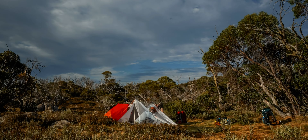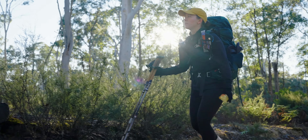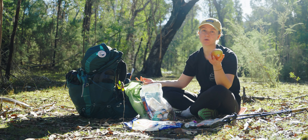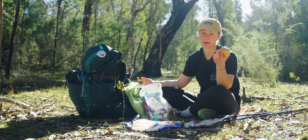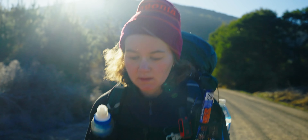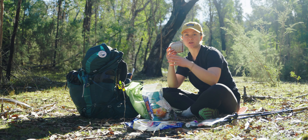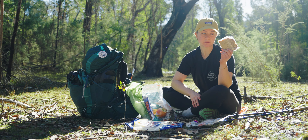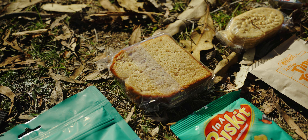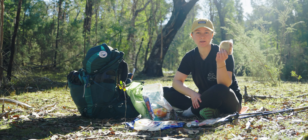What I've been doing lately is having an apple. They travel really well and it's nice to have something fresh when you're eating a lot of packaged food for a couple of days. If I was doing a week-long hike I wouldn't have an apple every day, but on a two-day trip or even three-day trips, definitely have an apple. I like these little packages of banana bread from Woolies — they keep really well. I prefer them to muesli bars because they're not as dry; muesli bars tend to make me really thirsty. So that's breakfast.